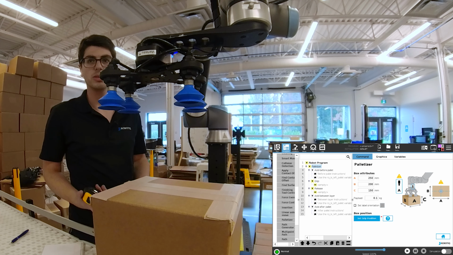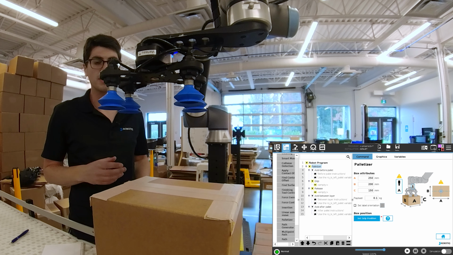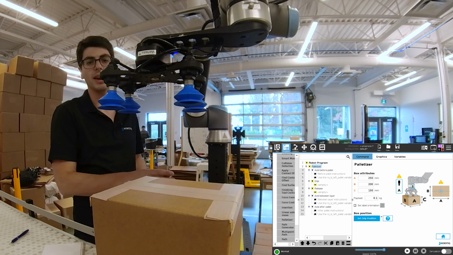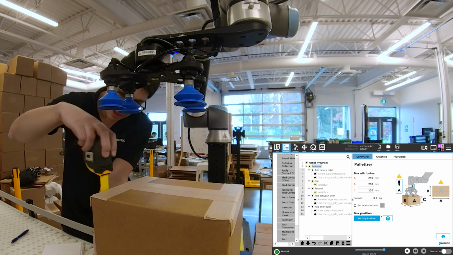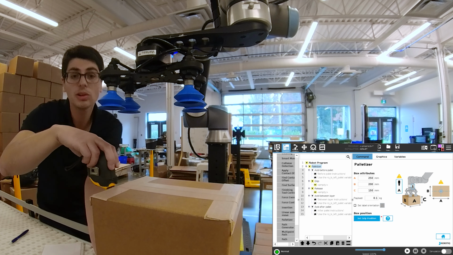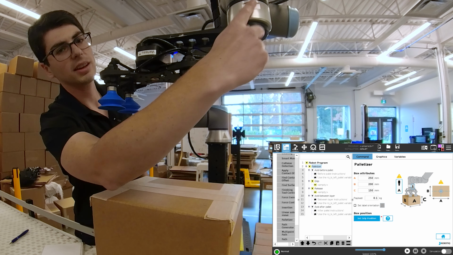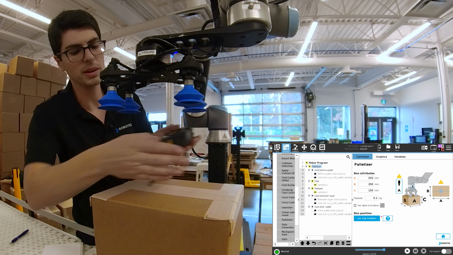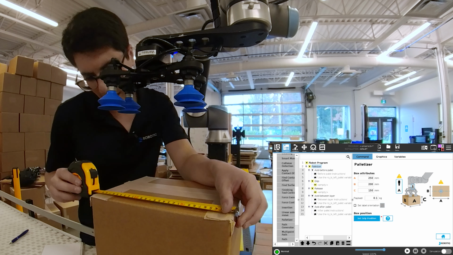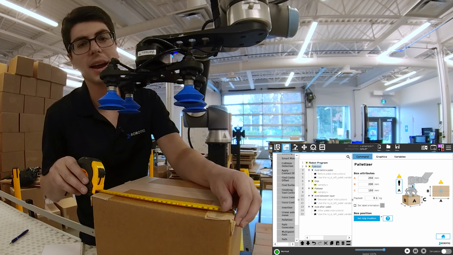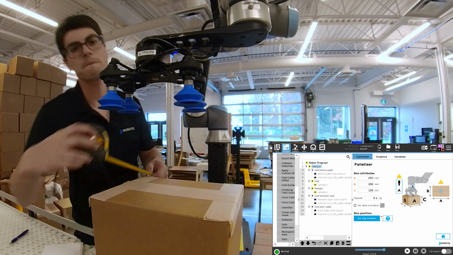Before starting, it's very important to have the right measurements for your boxes. So the software will ask you to enter dimension A, dimension B, and dimension C. Dimension C is easy. That's the height of our box. This time it's going to be 32 centimeters. A and B will depend on the position of this connector. You see the way my gripper is going to be aligned on the box. This means that the long side will be A in this case. So A, for us, will be 29 centimeters. And B will be 23 centimeters.